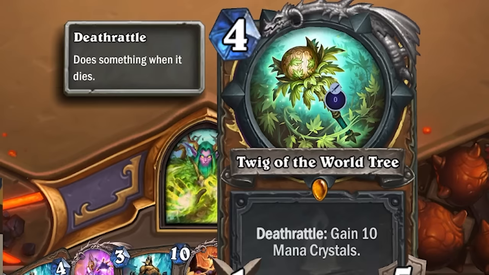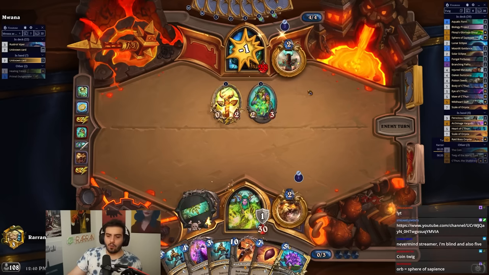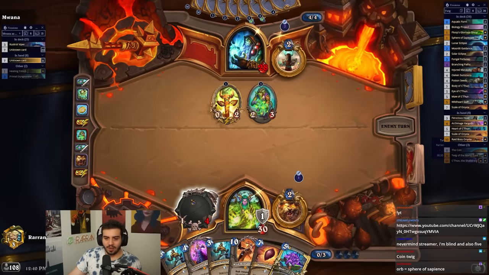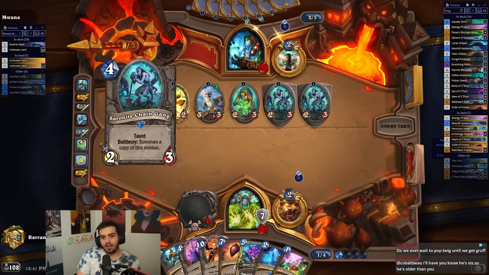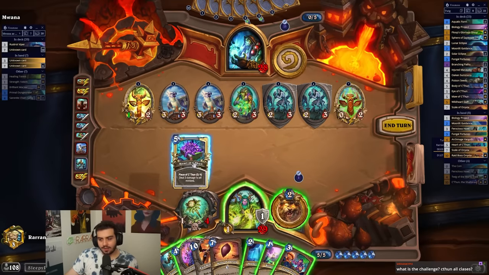Thanks, Twig of the World Tree. How are we? There is a potential with the Twig that I can go for like two C'Thun's in one turn. I'm not really sure if this is correct, but getting the mana down earlier seems good. Okay, we're copying another Serenite Chain Gang. Man, this is gonna go beautifully into my heart. Okay, I mean, this is hot, so.